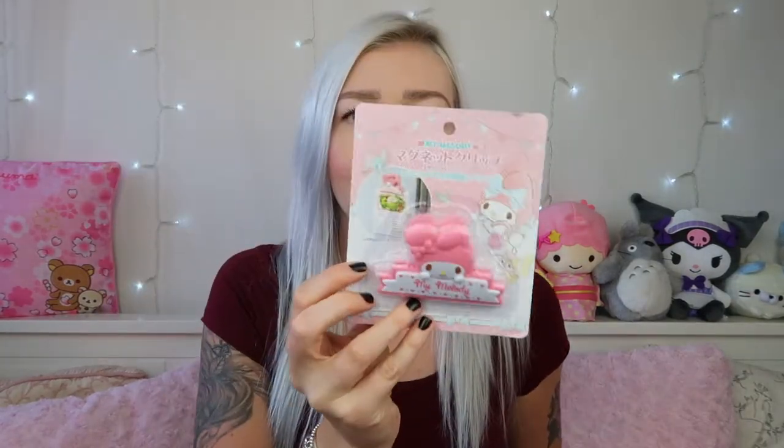That was our last item and we are already at the end of our September box — these go so quickly. So let's do a quick recap of the items we got: first the little notepad, then the magnet clip, the straws, the little pencil case, and finishing off with the cute little plush bag. Which was your favourite item? Do I even need to ask? This is definitely mine. But like everything, it's just practical — everything's so cute but you can use all of these things, and they'll probably all even fit in here so you can carry them around.